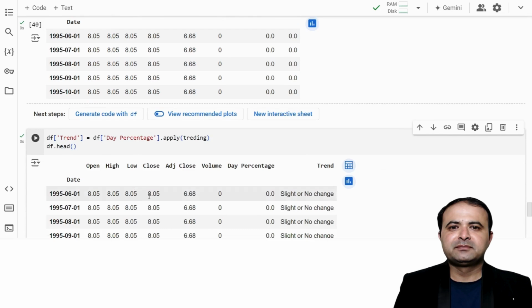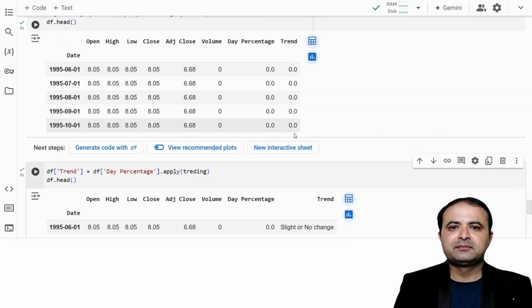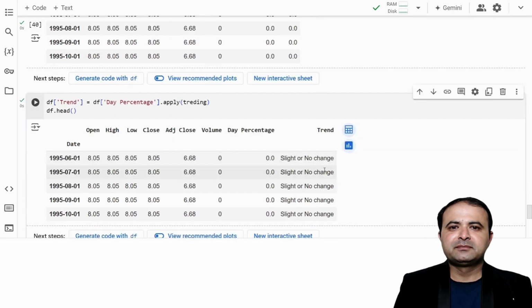You can see this trend converted into the slight no change, something like that. So you can say that the data labeling I have applied into this kind of chart.